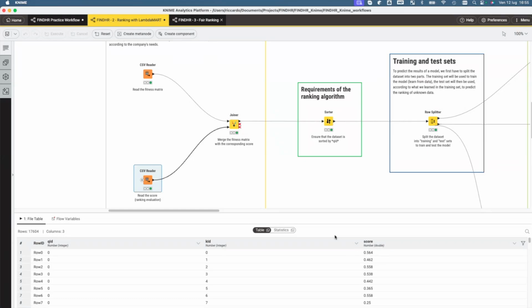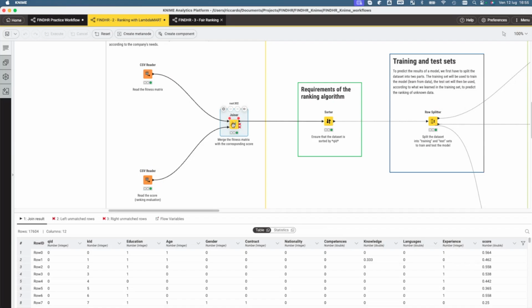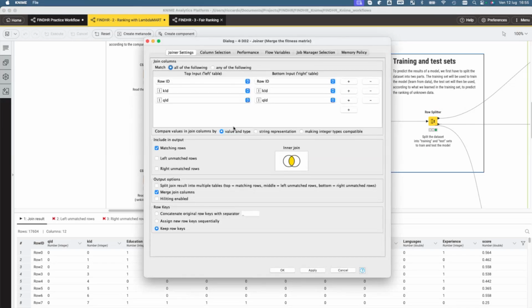So now we need to join these two data sources, and to do that we use this node, the joiner. It has 2 input ports, so we connect both of them. In the joiner we need to make a join, particularly from a database perspective, this is called an inner join.